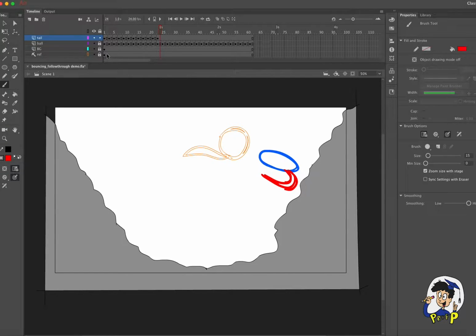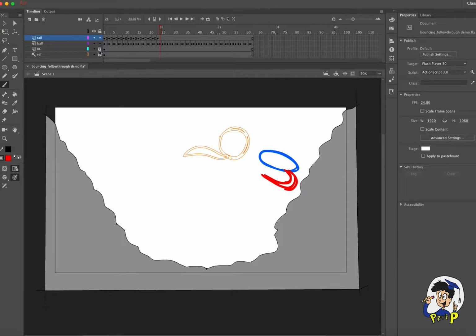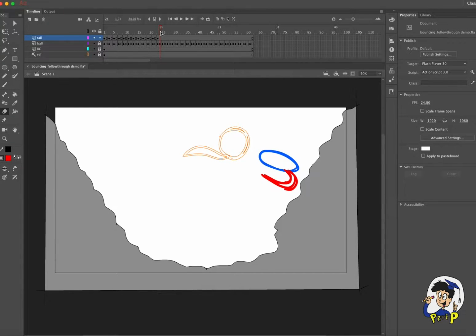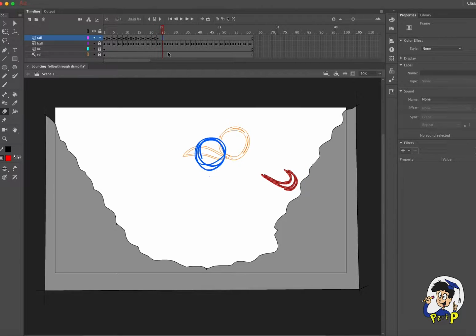unlike Photoshop, when you're working with other layers, this is what happens when you don't lock off a layer. In Photoshop, you could erase on another layer and it won't affect the layer underneath. Let's say I only want to erase part of this tail. Whoops. Eraser. Let me erase. Oh my God, I just erased the layer underneath as well. Always lock off layers that you're not working on so you avoid accidentally erasing part of your background.